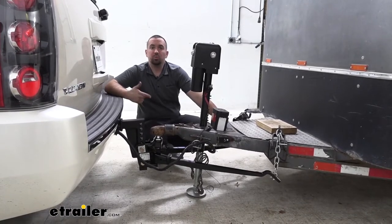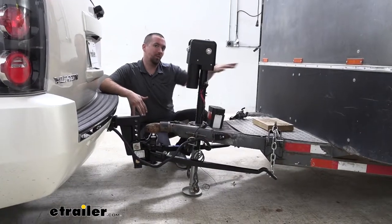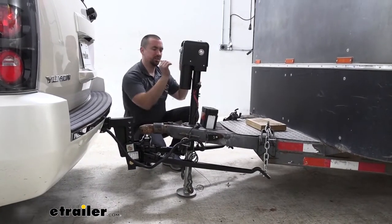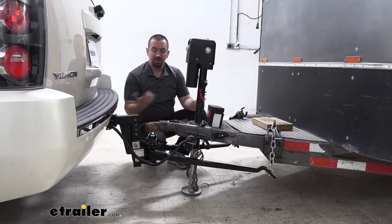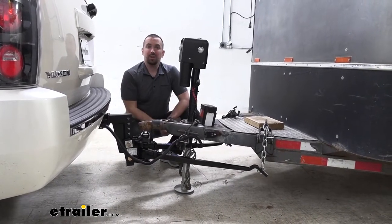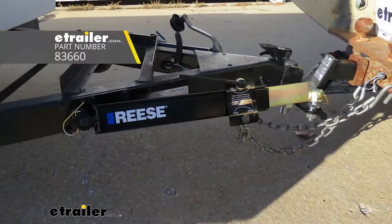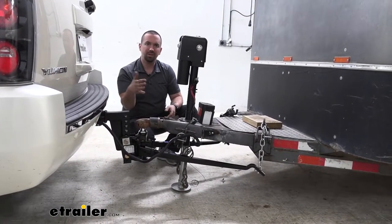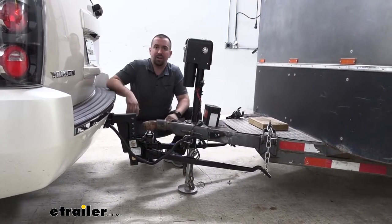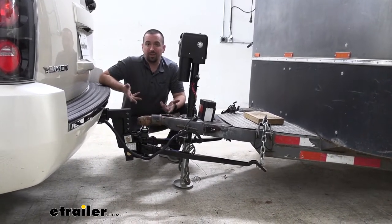You can add a dual cam sway setup, and that's going to go on the rear here and push that weight back. It's going to set that back on the trailer, allowing it to hold that in place a little bit more. Now there's also an adjustable anti-sway bar here, and that's going to go from this portion of our hitch and mount to the trailer, and that's just going to create friction to slow down any of that sway. That way it has something holding it tight as it's going down the highway, reducing that quick movement that sway can happen quickly on.